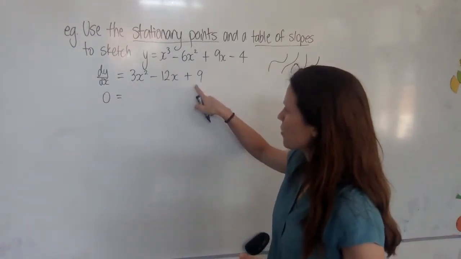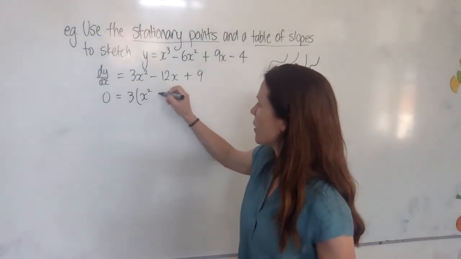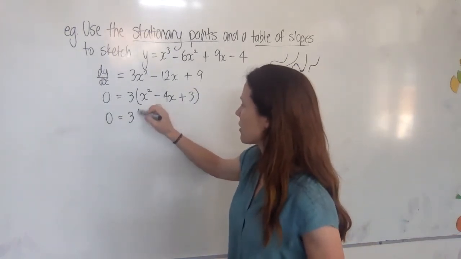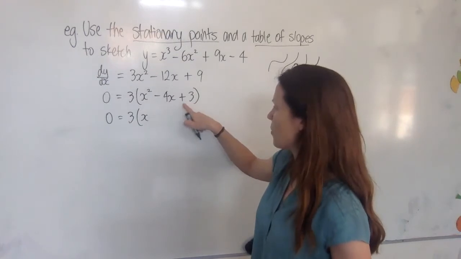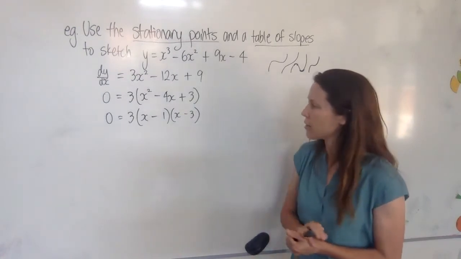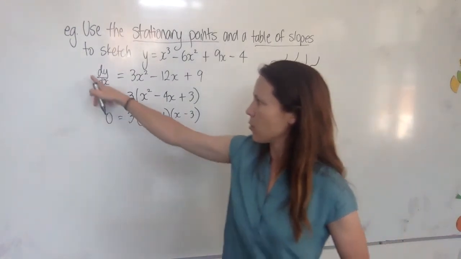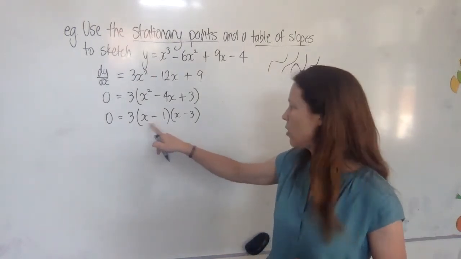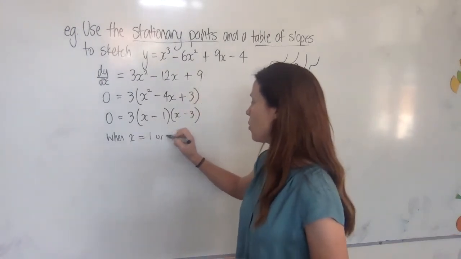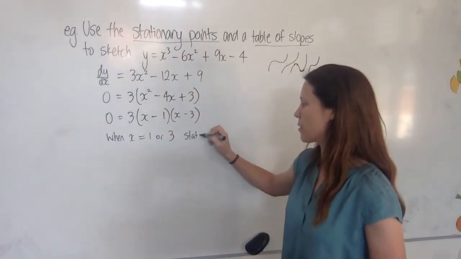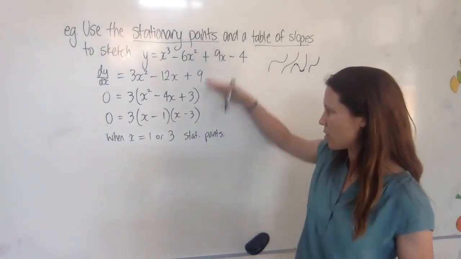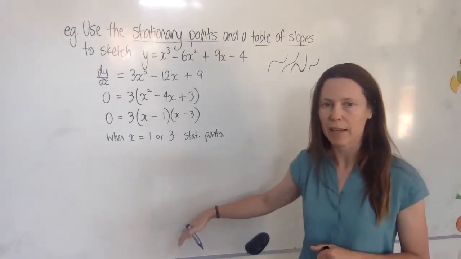Now, all 3 of these terms have a 3 in them, so I'm going to start by bringing 3 out the front because that's going to make my life easier. And then on the next line, I can factorise it more fully, and I can see I've got -3 and -1 here, and we get this. So now to think through what values of x would make dy dx equal 0, well, x equals 1 or x equals 3 would do that. So I'd write when x equals 1 or 3, I've got stationary points. And you can just jot that down in point form, whatever you like. It's not essential you write this, but I like to sort of keep it straight in my mind what it is that I've just found before I move ahead.